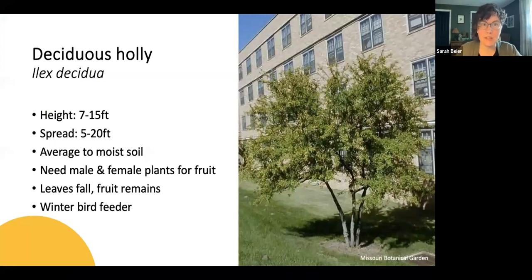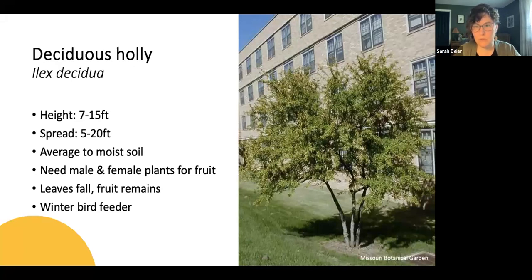Moving on to deciduous holly, or Ilex decidua. So this is a holly that loses its leaves. It is not native to the Kansas City area, but is found just a couple of counties south of us. It does like more moist soil. So here you can see it's planted in a sort of low spot. Looks like there's a drain there. Looks like that is a place where moisture sometimes gathers during rains, and that lower lying area may stay a little bit wetter. So it should be pretty happy there.